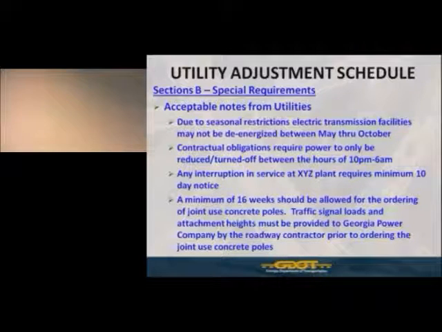As we mentioned, electric transmission, that's pretty common. There may be some other utilities that have other seasonal type restrictions. Those type of things need to be accounted for. Again, all of these examples are not all inclusive, and they're not exclusive. So these are examples to give you some idea of what the department is looking for and what the department needs to know in order to understand your adjustment schedule.